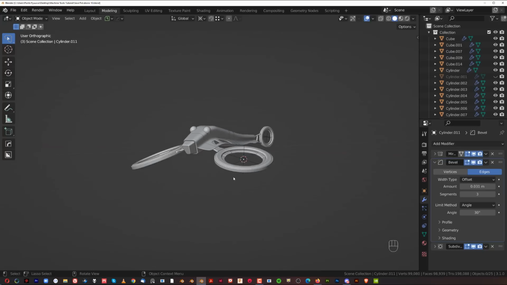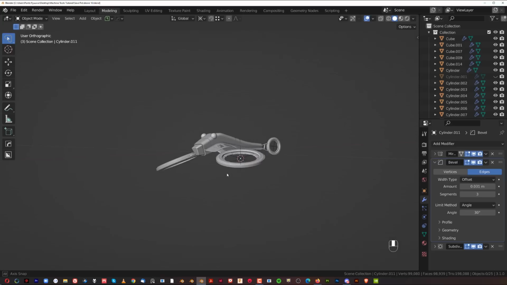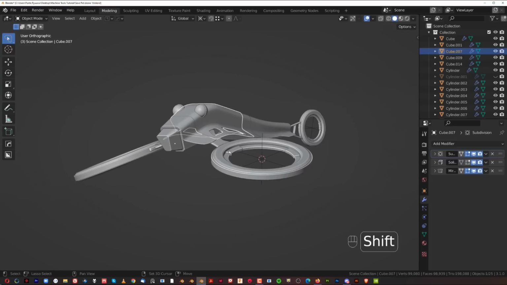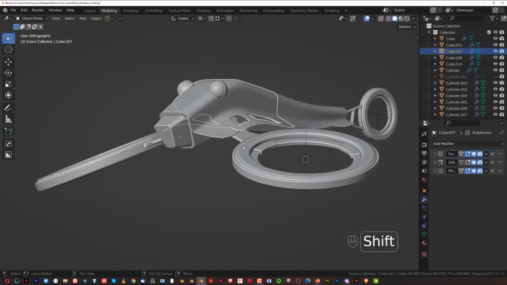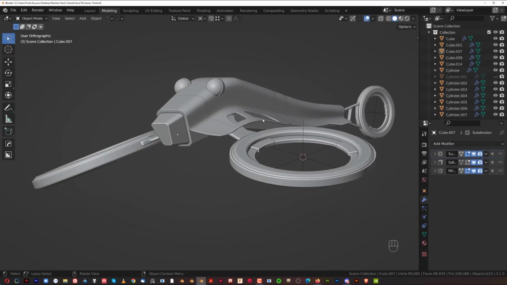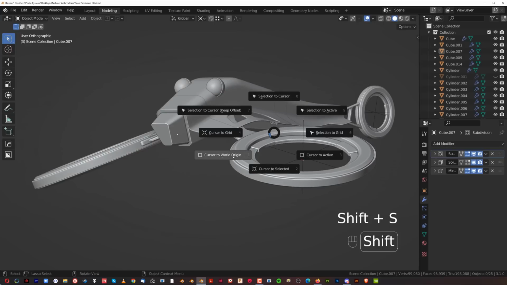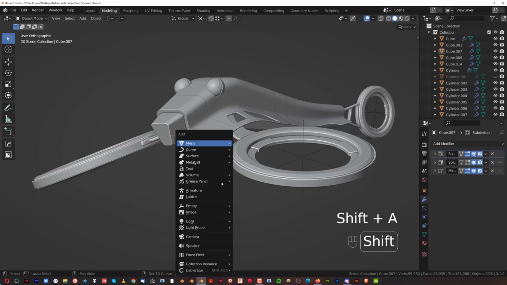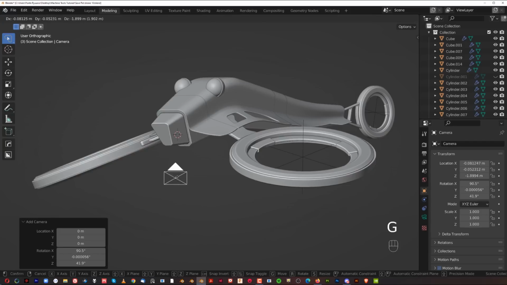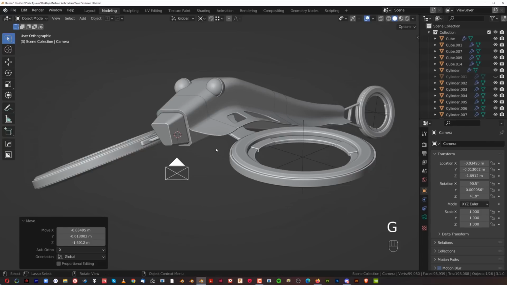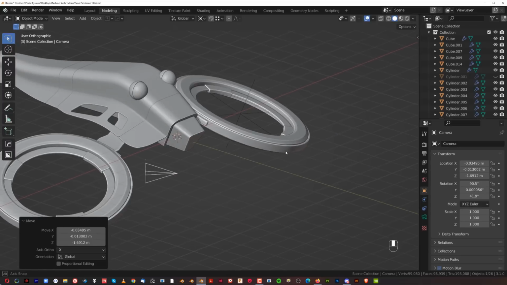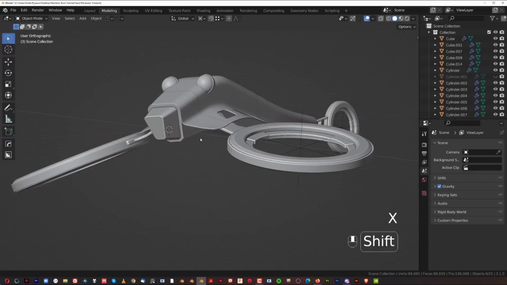I don't have any cameras in this scene and I'm going to be setting my first camera. So let's just grab this drone and position it somewhere here, and let's say I wanted to add a camera to view. If I wanted to do this in vanilla Blender and my cursor, let's say, was in the world's origin, what's going to happen is that I'm going to be adding the camera literally over there. So the camera is somewhere here and now we need to adjust it, move it around. It's just really annoying. Okay, it's not very intuitive.